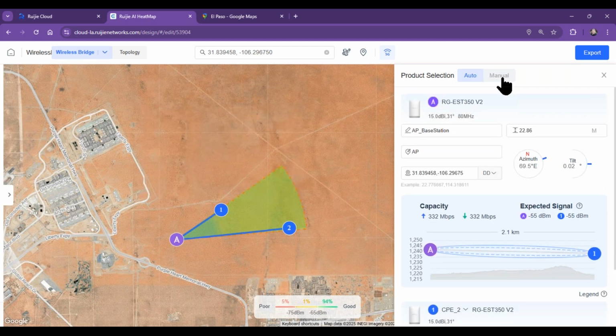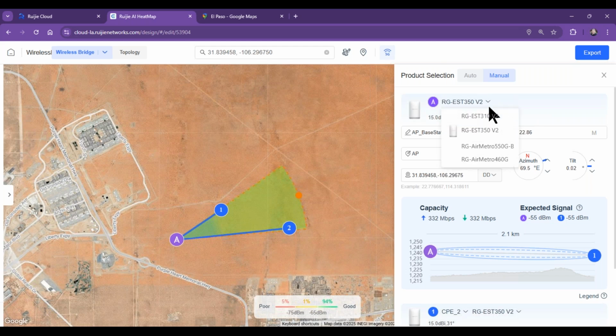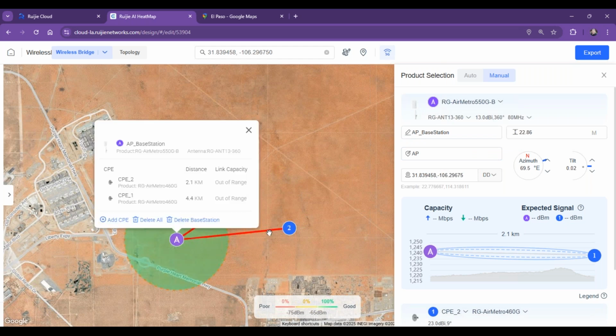If we click on manual, we can choose between these different wireless bridges, the EST 310 B2, the 350 B2, or the LG Metro 550 GB, or the 4. So I'm going to choose between these options in order to show you the difference.